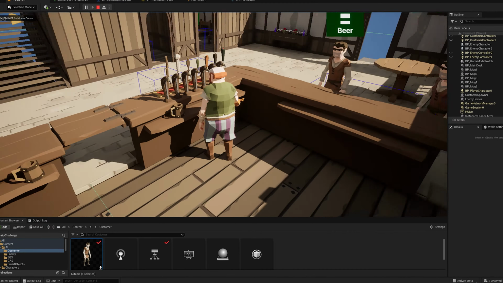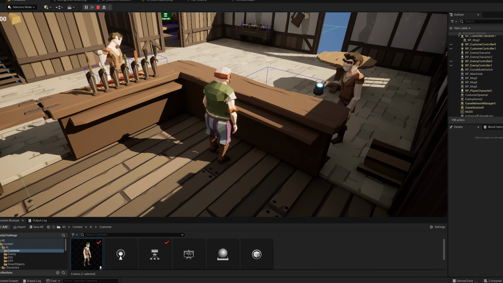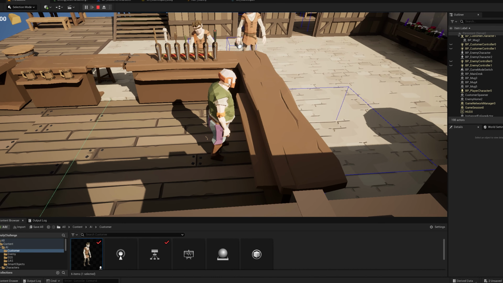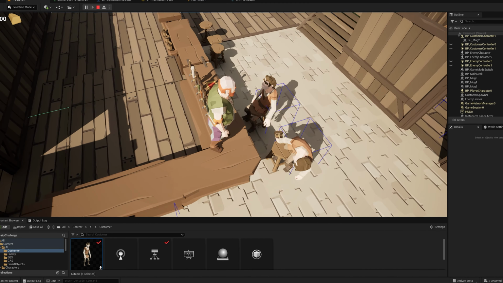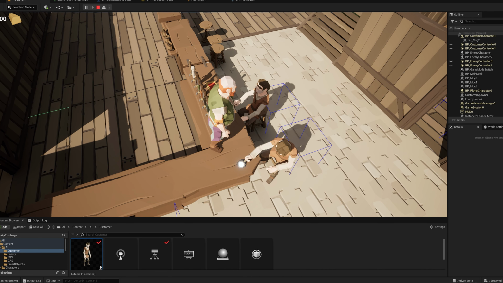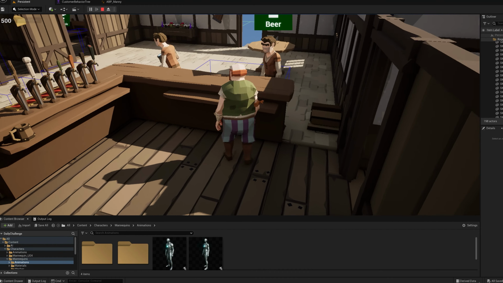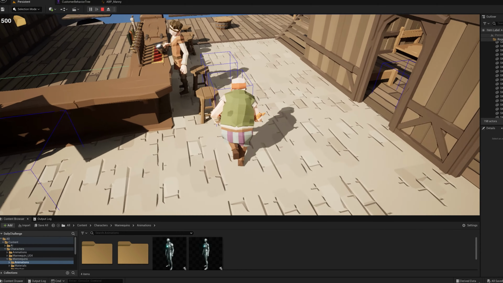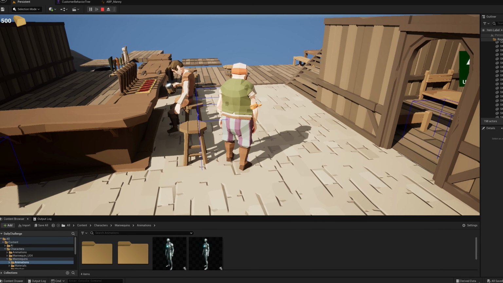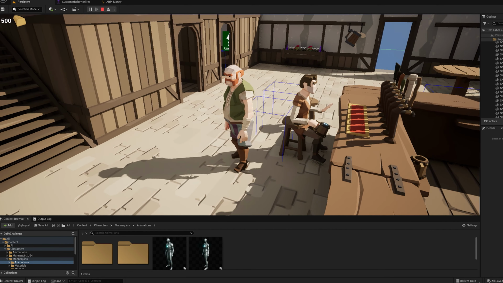Now, it may sound weird, but sitting is really hard. So I worked on this and they kind of sit. It's still pretty broken. So let's continue working on this. I think we're getting there. So sitting down actually looks okay now. There's still some shifting whenever we transition from one animation to another. So that's something I should work on. But besides that, I think we're getting there.